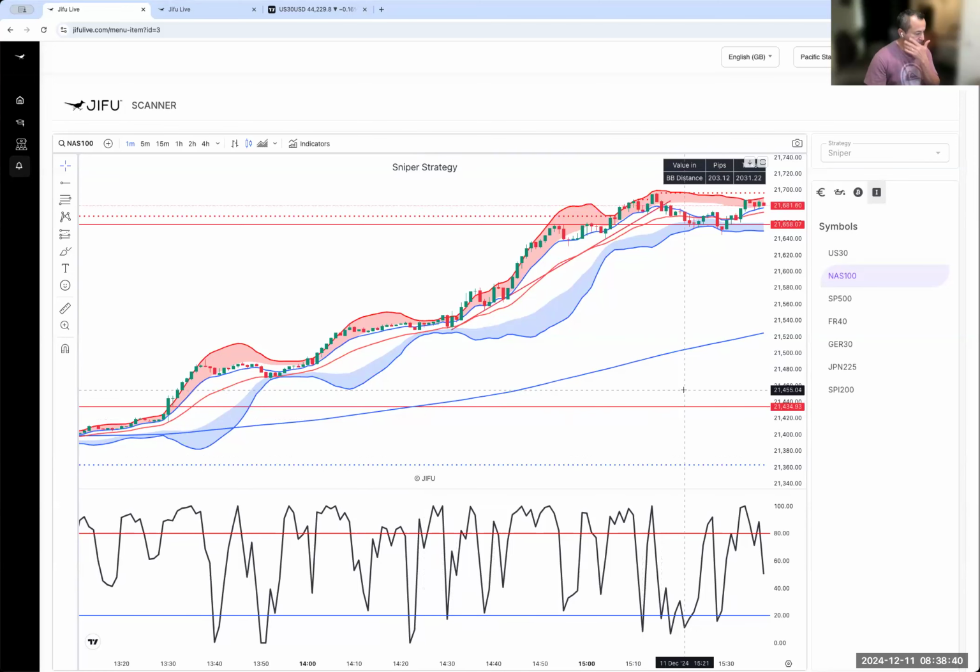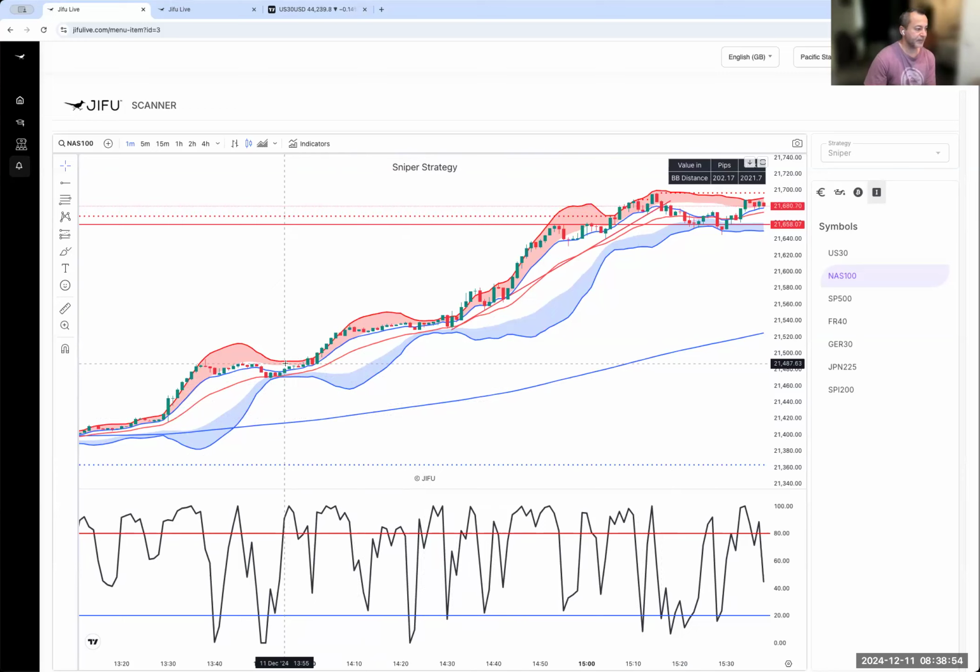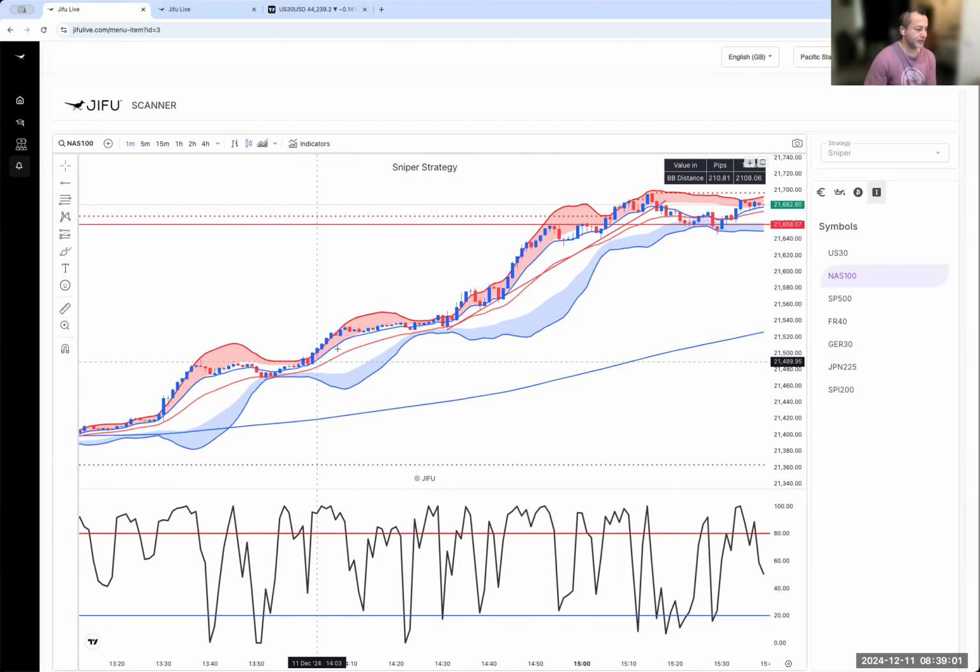But the first thing we want to do is realize that this here is the primary trend line, and which side of the primary trend line are we on? So we're above, so we're primarily only looking for buys. The second thing we're looking at is the secondary trend lines. The blue above the red constitutes a confirmation of the uptrend, and that we're looking for buys when the blue is above the red. The only other thing that we would look at is the stochastic down here.